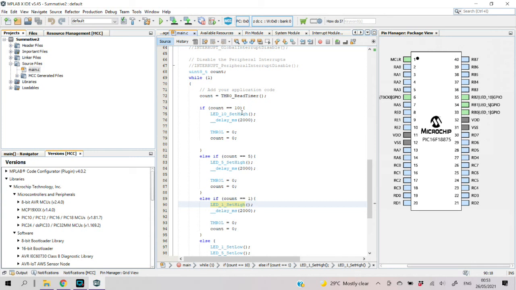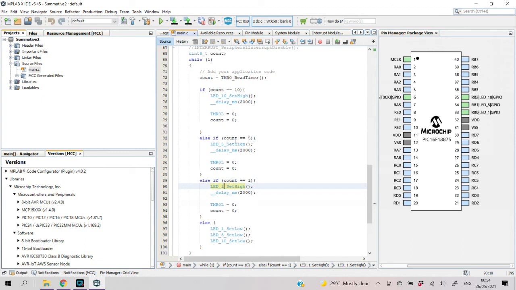As we can see, if the count is 10, LED 10, or RB2, will be set high with a delay of 2 seconds, and then the timer TMR0L and count equals 0 means to reset the timer again, or to reset the value of count to 0.